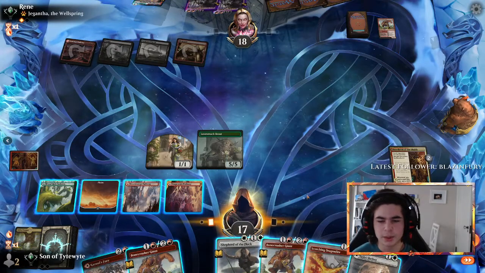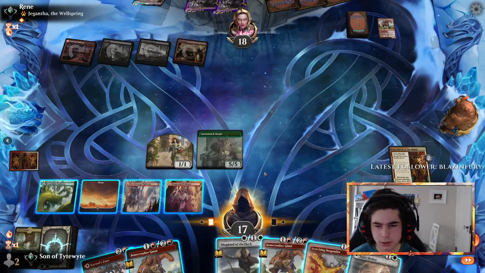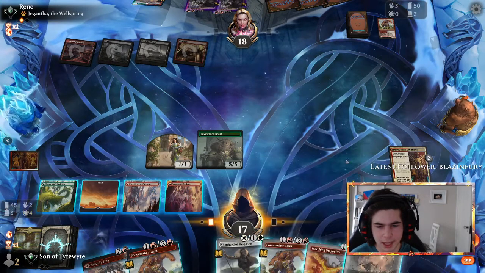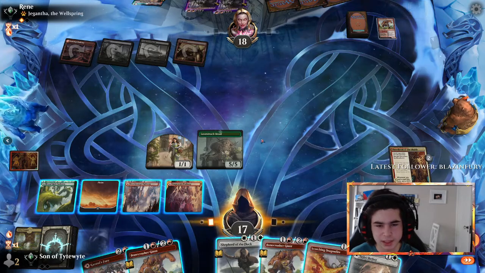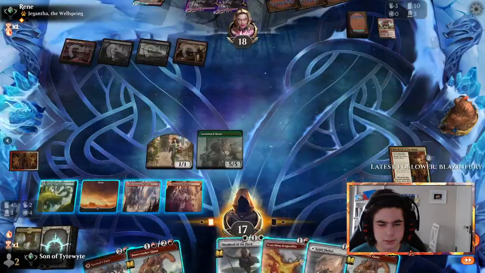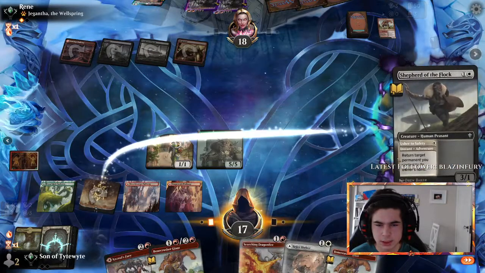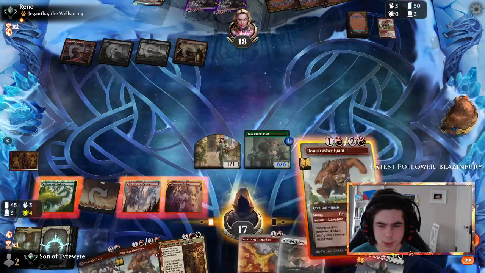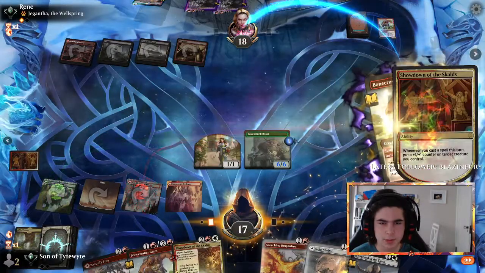Hold up. So we could Shepherd of the Flock, get Showdown on the Skalds back, which is never bad, and then we could go land, and then we don't need to play Scorching Dragonfire. Well, there's nothing to hit, so okay, we'll do this, which is insane by the way. And then we'll just stomp. Doesn't really matter what we do.